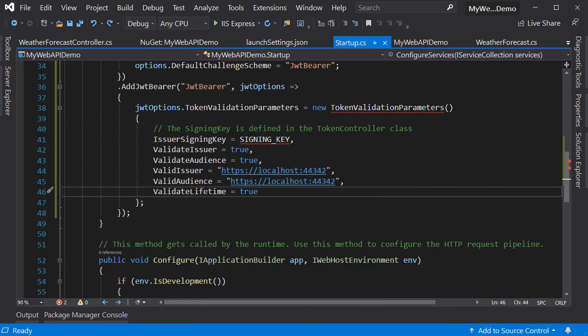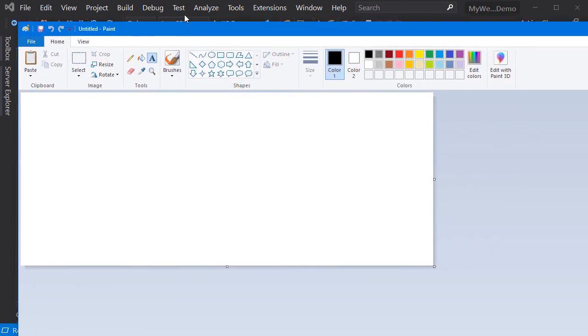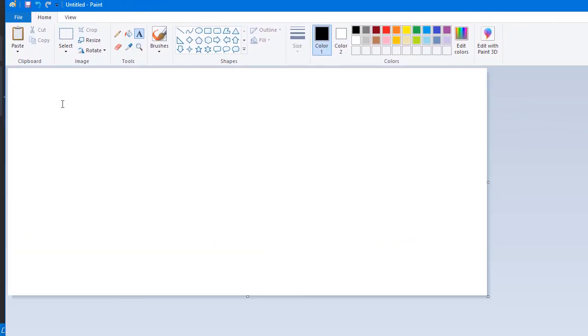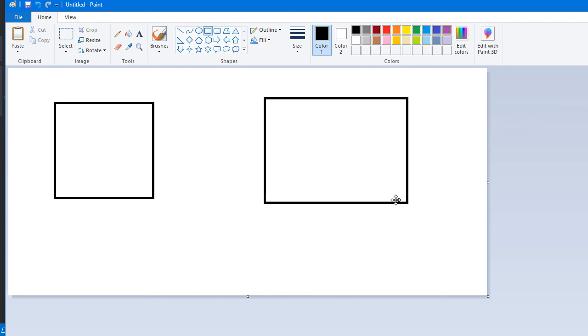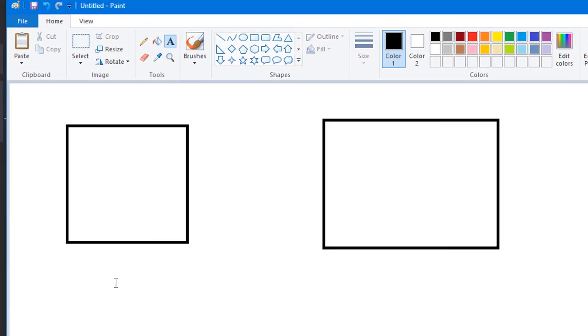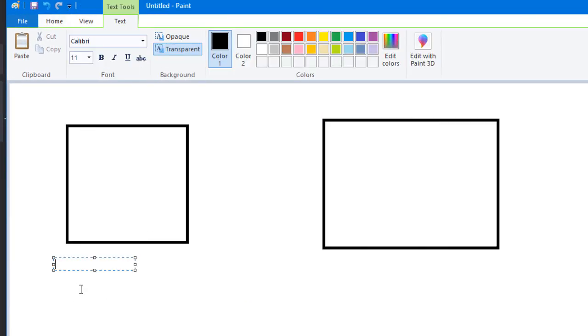Let me explain to you what the issuer and audience are. I've got this paint shop thingy in here. So we've got two entities in here, right? Let's say we have your server, and we have a secured resource, right?